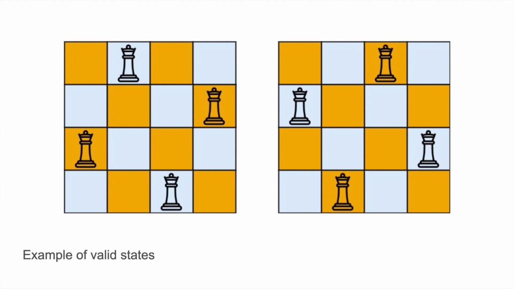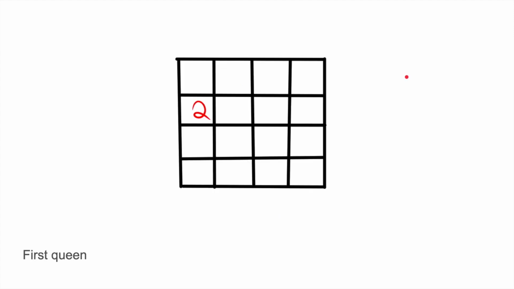So how do we construct a valid state like this? Well, we build up from previous states. Suppose we're starting from the blank n by n board where no queen is present. We can put our first queen arbitrarily wherever we want. Let's say we put it here. Then where can we place the second queen? You can see now our choices are limited, or in backtracking terminology, our candidate states are limited.